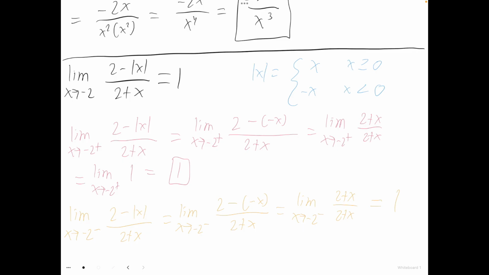So if you have a piecewise function that you're taking a limit of, and you're not approaching where it changes formulas, you don't really need to split it up into two pieces like we did here. But if you are approaching where it changes formulas, so in this case, if we had been approaching 0, then we would have needed to actually split it up like we did. But since we were approaching negative 2, it was not necessary to split it up.